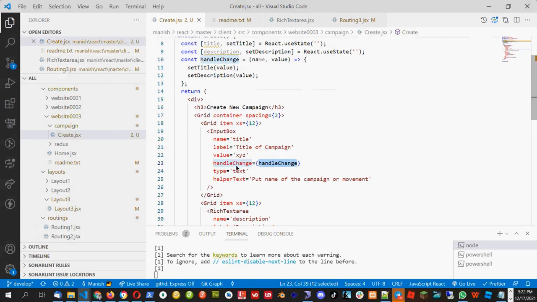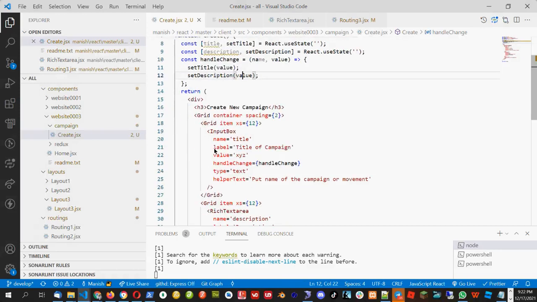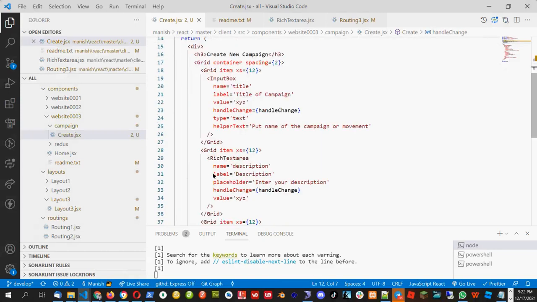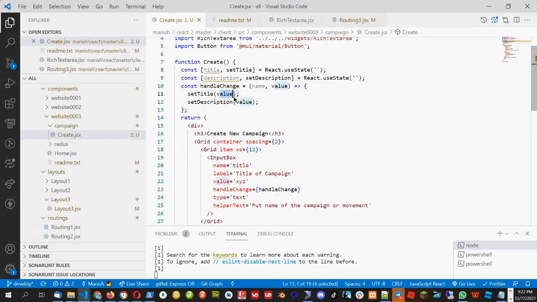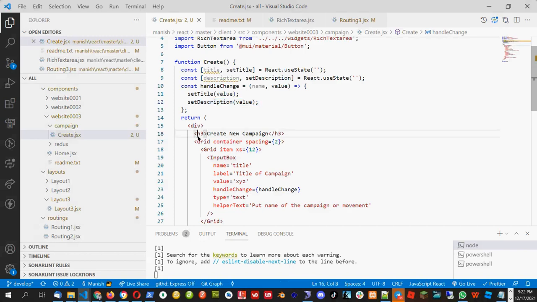whenever someone changes this input box, we are going inside handle change and it is updating the title and also the description with the value. So when you change this part, title and description will be changed with the same value. And when you change this one, then also title and description will be the same value. How will you distinguish whether you want to change the title or description? With this method, you cannot know which you are changing. You are changing the value in both places whenever someone makes a change. Did you get what I said?